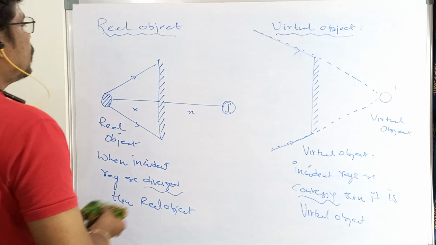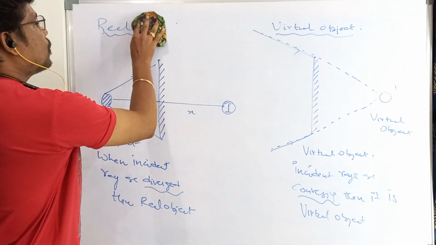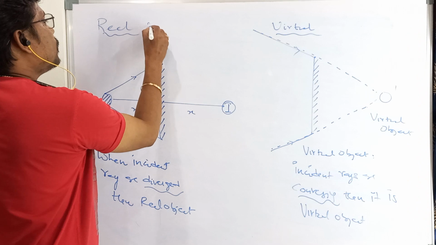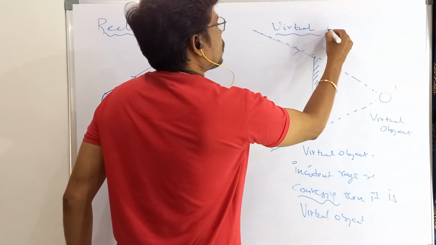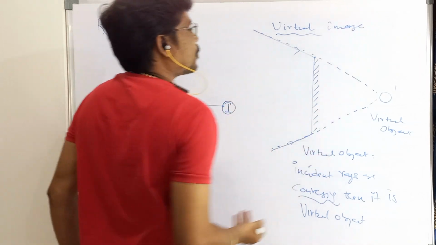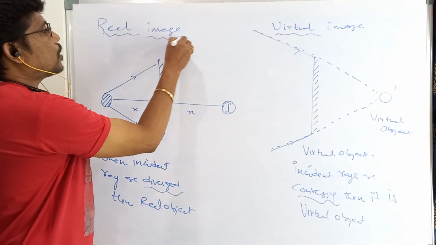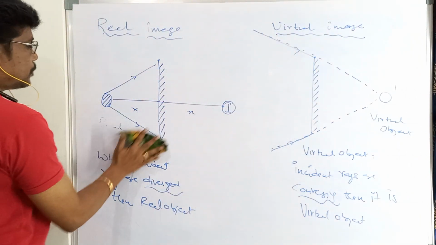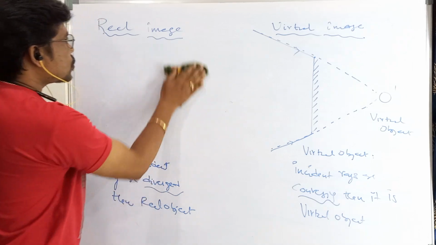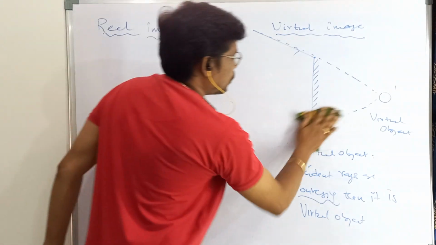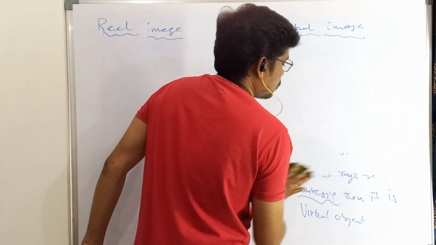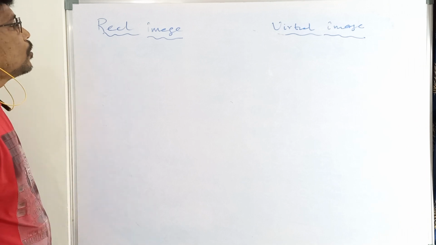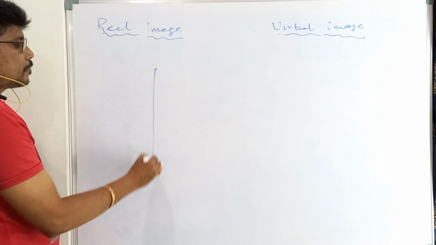Now going to the real image and virtual image. Now I am going to discuss the real image and virtual image. Here we need some focus to understand clearly what is a virtual image and a real image. So see here, what is a real image? Let us consider a mirror.